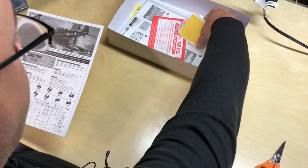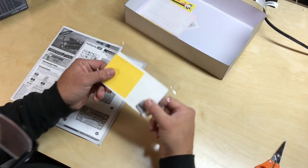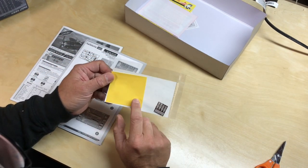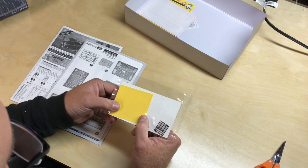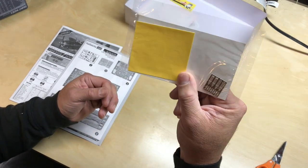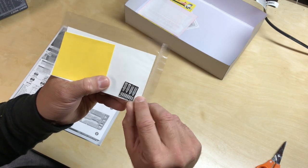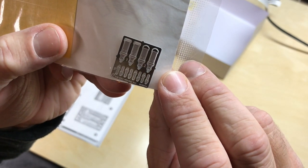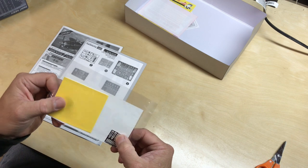Let's take a look at the instruction manual. The kit does come with canopy masks, and they're not like Tamiya where they're just lines you have to cut out — these are actually scored so you can pull them out. There's also a little photo-etched fret with your seat belts nicely included, so instead of having to make your own, they're there if you want to use them.